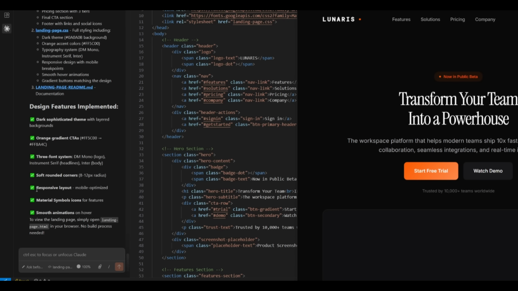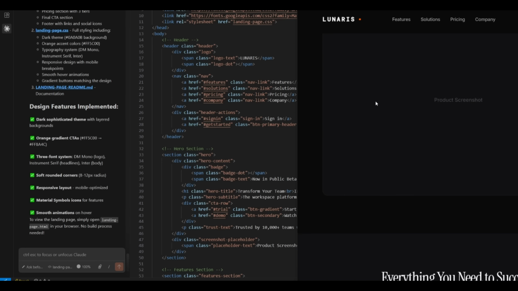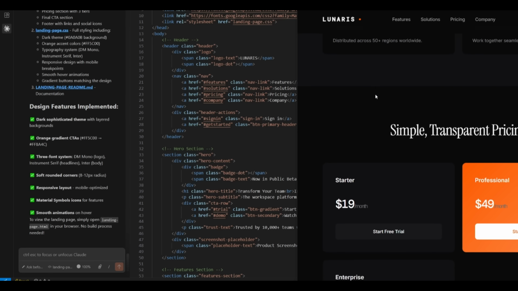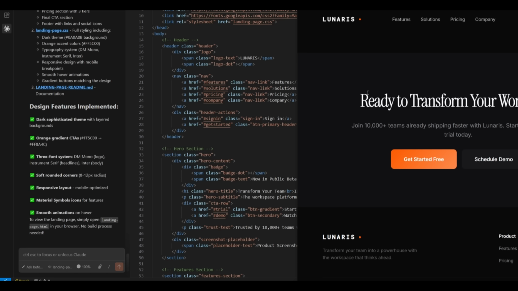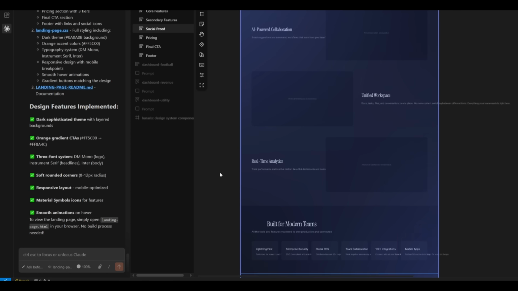And just like that, we have an infinite canvas where we were able to design that landing page and then have a coding agent like Claude Code have us fully coded out. And within minutes, we have a beautiful landing page fully generated. And you can see that this is something that mimicked the exact same style of what we saw previously from the Pencil MCP. There's certain sections that haven't been fully generated, and you can definitely see that.